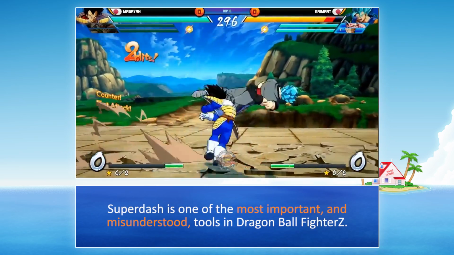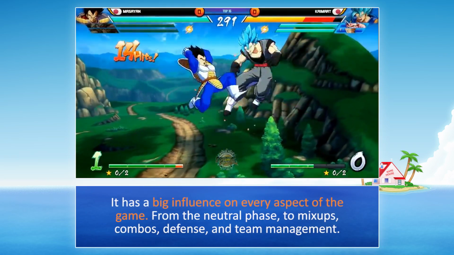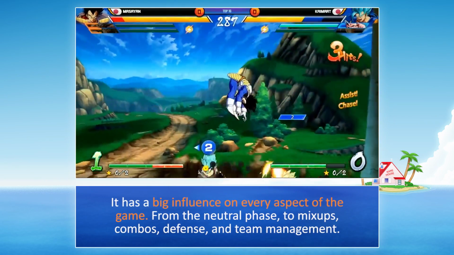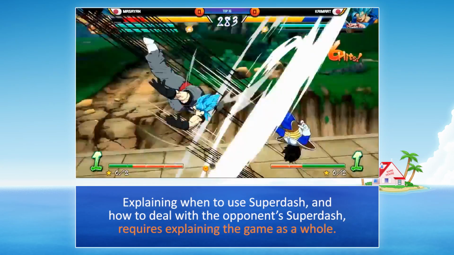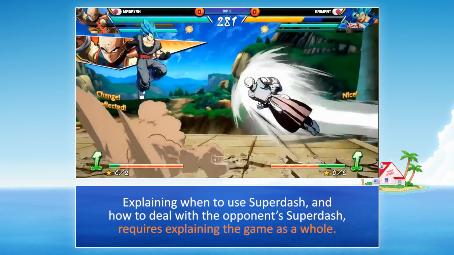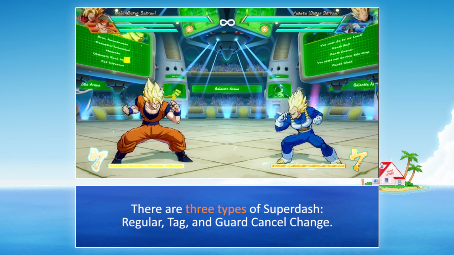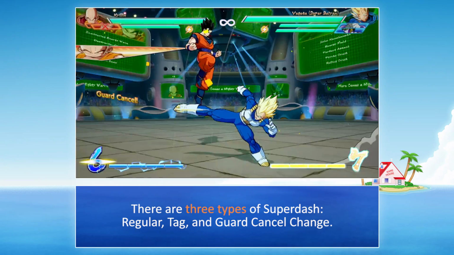Super Dash is one of the most important and misunderstood tools in Dragon Ball FighterZ. It has a big influence on every aspect of the game, from the neutral phase to mix-ups, combos, defense, and team management. Explaining when to use Super Dash and how to deal with the opponent's Super Dash requires explaining the game as a whole. There are three types of Super Dash: regular, tag, and guard cancel change.